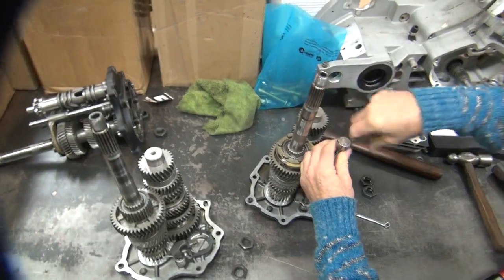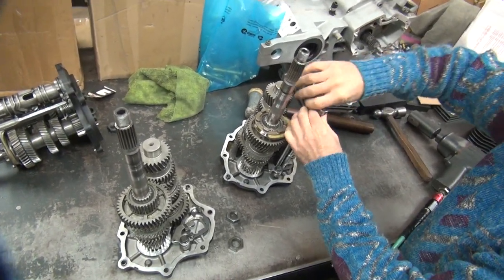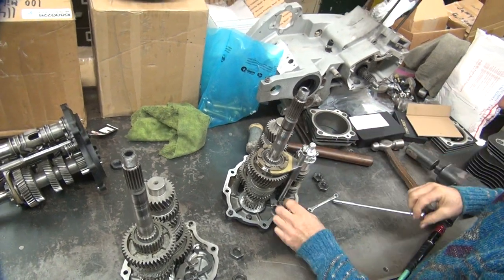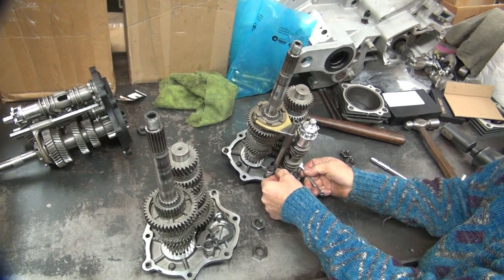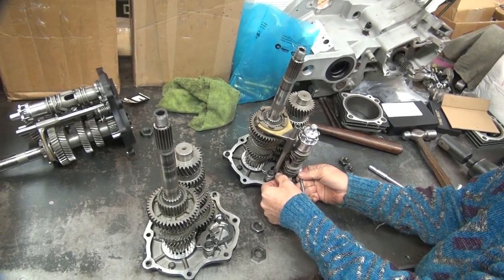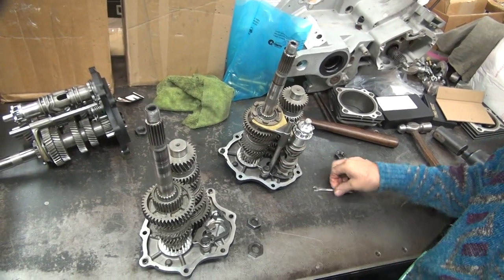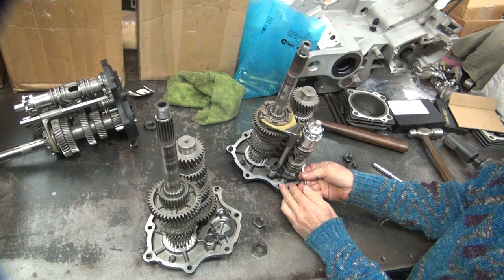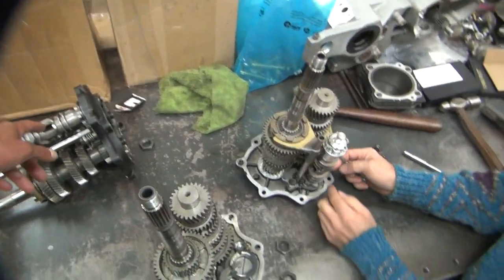I probably should have brought another transmission that was complete, huh? More gear sets? I have four. I have another gear set, too. Four gear sets instead of one here? Yeah, I just don't have a... It doesn't give me a neutral light, because the neutral notch is in a different spot.